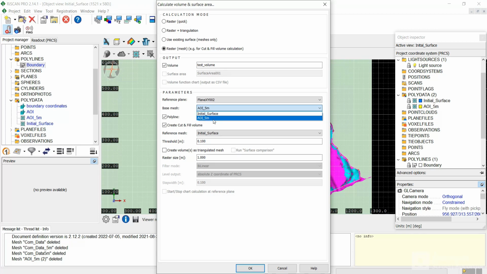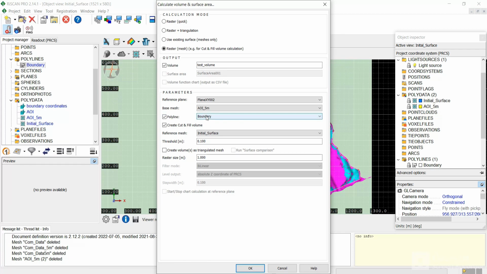My final surface is AOI_5 meter, so I'll choose that surface, and if you tick the polyline and choose the boundary option, then the volume will be calculated within the boundary line. I want this, so I will tick mark this. If you don't want to calculate the volume within the boundary, then you just untick this option and the entire volume between the two surfaces will be calculated.